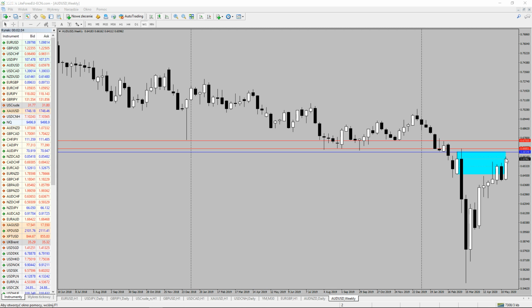I want to see this week some kind of upper shadow or a close like this, and next week an attempt to move higher with an upper shadow. I need to see some kind of rejection, some kind of supply activity. Otherwise, I'm going to be forced by the market to cut the losses, right? Anyway, that's the last weakness, and as long as we are below, still based on this chart, theoretically there is a chance we are going to see lower levels.